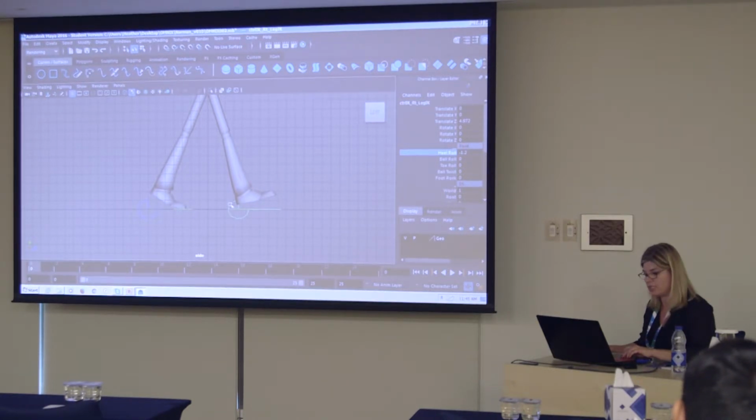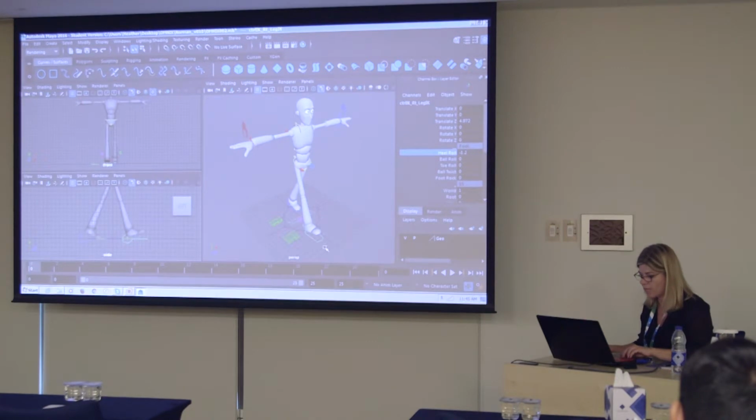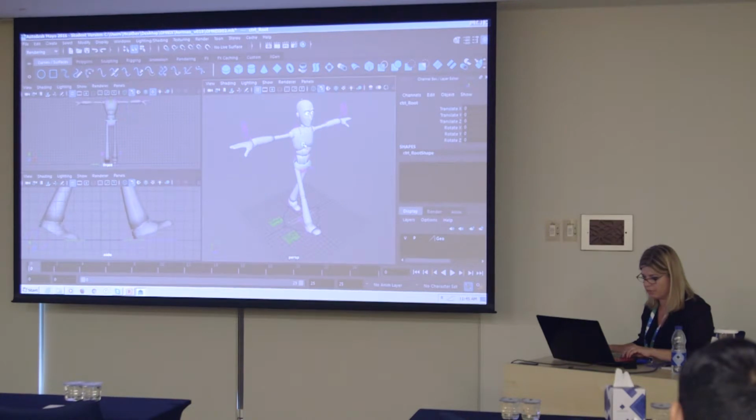Okay, so I adjusted that, but now look, his heel's not even touching the ground. So that's not going to work very well. So now what I need to do is select his hip controller. And if you watch the feet when I move the hip controller down, see how his feet stick to the floor?